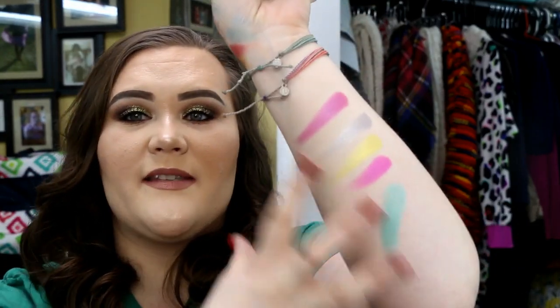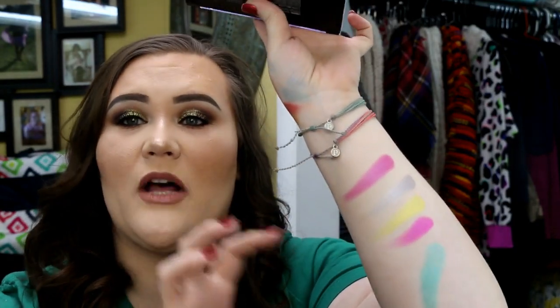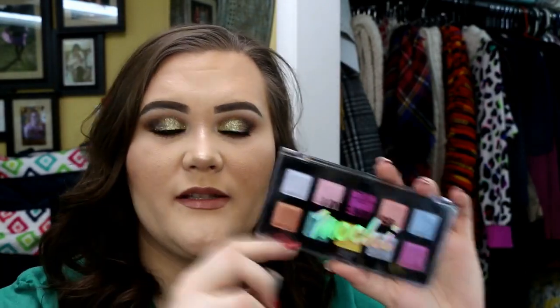I have tried using multiple colors in here, and the biggest issue I have with this is that they do not transfer true to lid, which is so frustrating. I cannot get this same luster and vibrance and pastel gorgeousness out of them. And this palette, by the way, NYX, can we talk? This is $19.99, like $20, your drugstore.